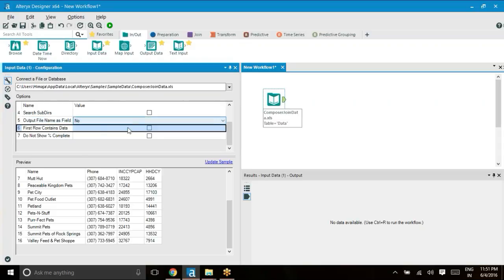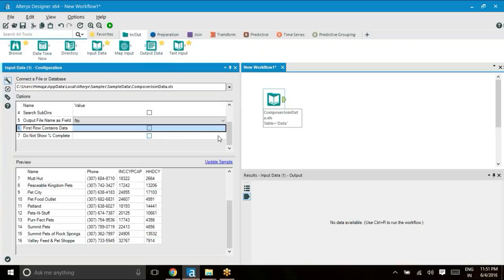But this is not required here, because at this stage we are not separating or segregating data. We can use this option at the time of creating the files at the end, not the starting point. So we will see this same option in the output data tool.